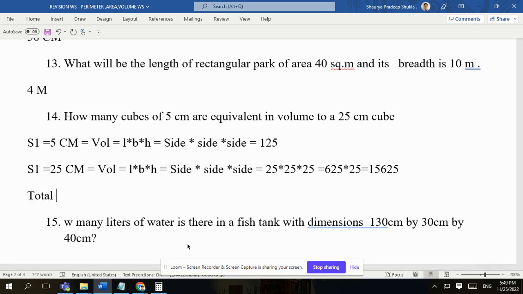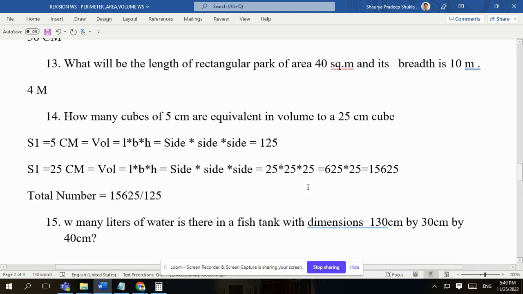One mango costs this much. How many mangoes will I get for 10 rupees? Same problem: if one mango costs 10 rupees, how many mangoes will I get for 100 rupees? It's simple, we have to divide, right? How will you get the total number? We just have to divide it. What is the formula for that? 15625 divided by 125. What is the answer here?